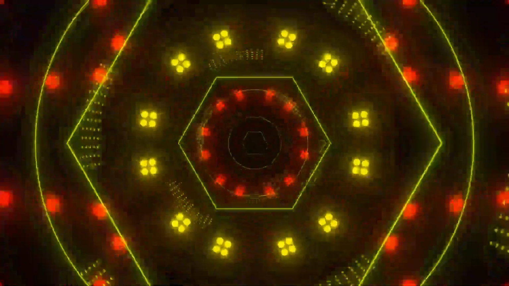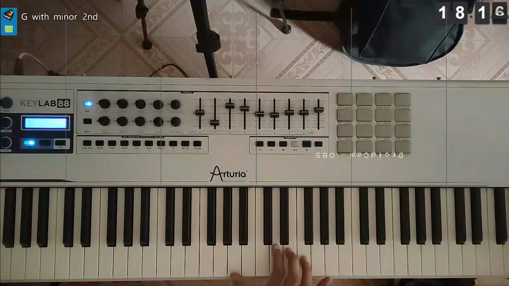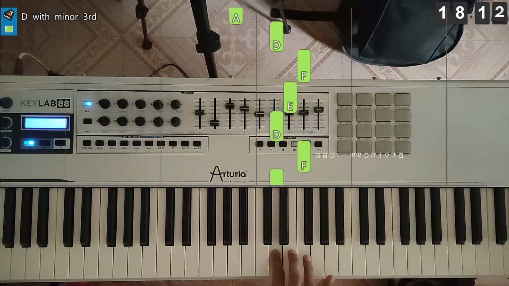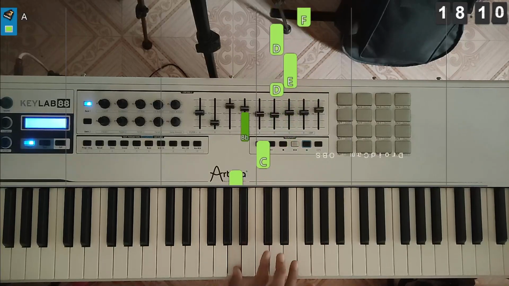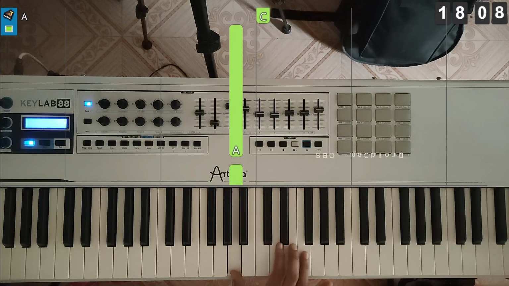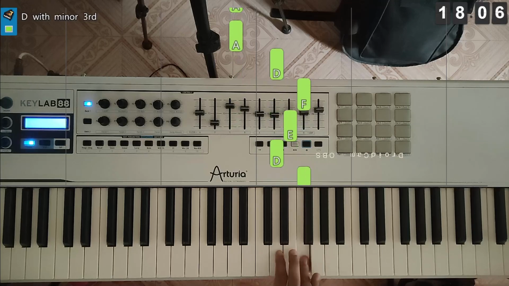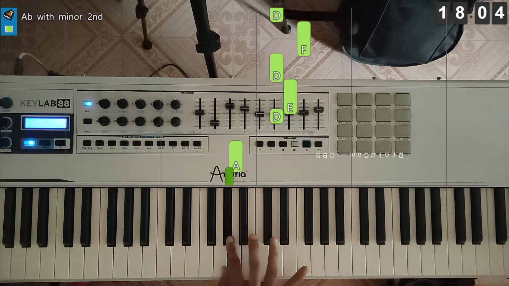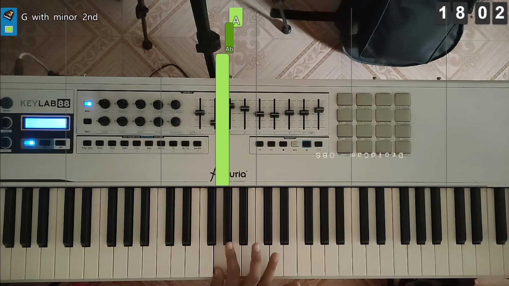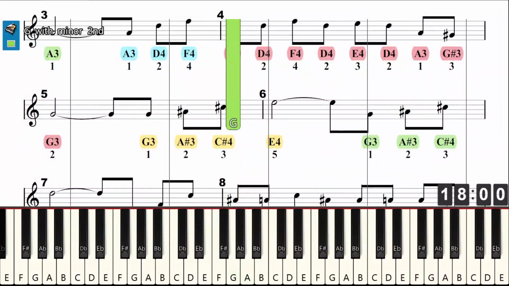It will look like this. 1, 2, 3. Very simple. Now let's move on to the next part.